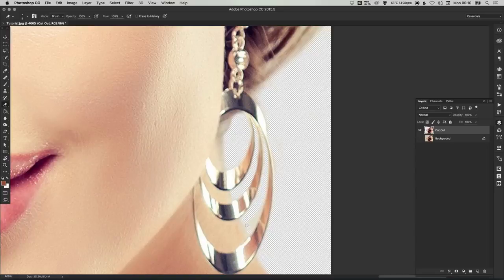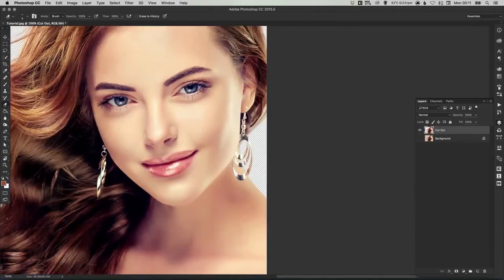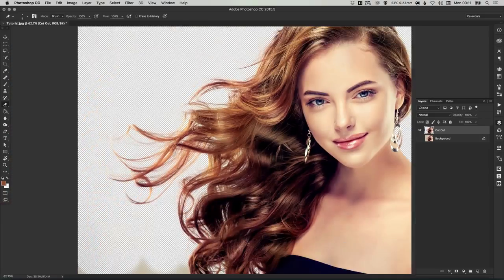And there we go. I think we're getting pretty close. You can obviously spend as much time on this as you like to make sure that it's as perfect as you'd like it to be. This is the slightly accelerated version. So there we go. Pretty good job when you zoom out. And we've also got these other bits over here.